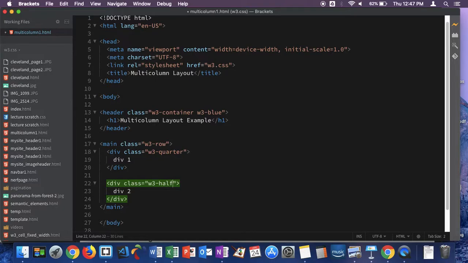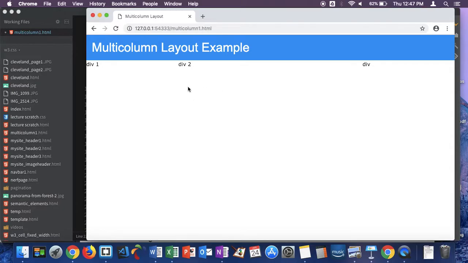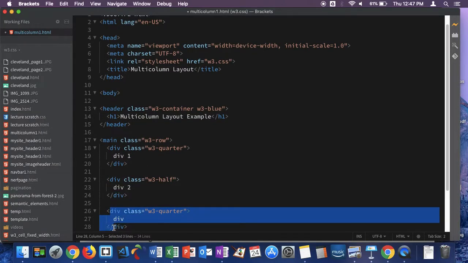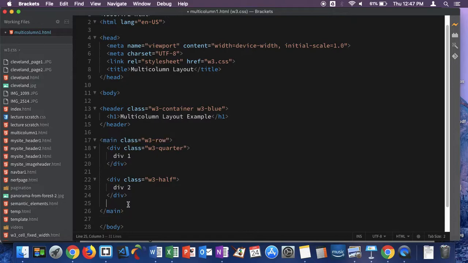For this assignment, we don't need a 3-column layout, but I just want to show you real quick. Doing a 3-column layout is as simple as adding another div and making sure that the 3 classes add up to 1. A half plus 2 quarters makes a half plus another half. That's a full row. Again, you can see here this div is taking up half and these 2 are each a quarter width. It's pretty easy. So I'll delete that. After this, the main concept is pretty much over.